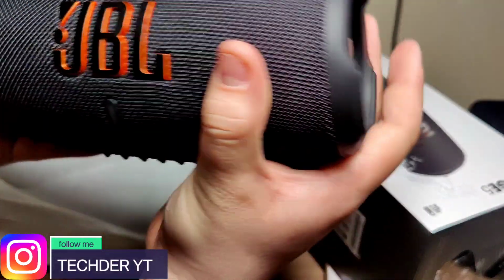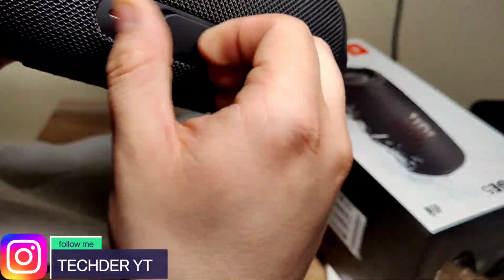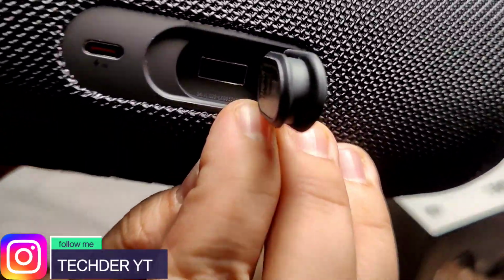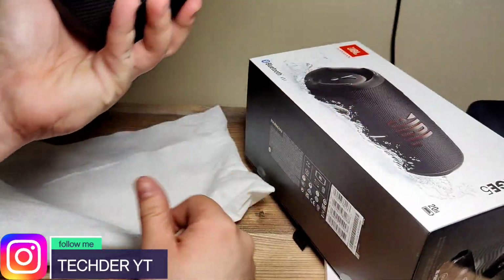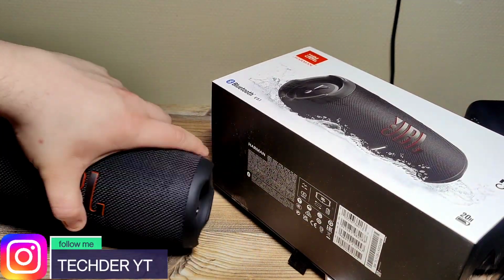And as you guys can see, it looks very good, just new, nothing bad about it. I still like black colors, I have to be honest. And also here you can see, it's the TL model. So on the package it says, and also on the speaker. So let's turn it on.